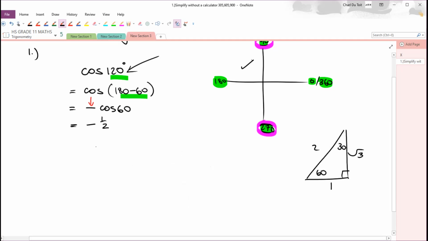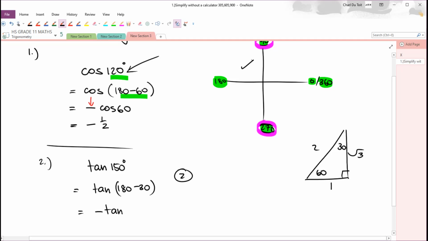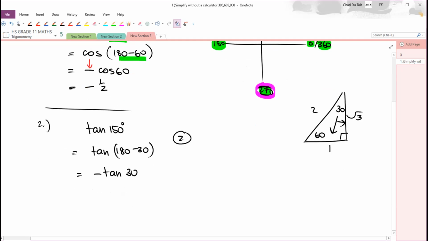Do you understand this? Let's do another one. Yes, sir. So for instance, I had tan 150 degrees. I'm going to say, look, that's the same as tan(180 minus 30). And that's second quadrant. So that will be a negative answer for tan, and I can just use a normal triangle then. Tan is opposite over adjacent. So that's negative tan 30, and that will equal negative opposite, which is 1/√3. So reductions just means I'm taking that big angle and I'm reducing it to one of the smaller angles that I actually know how to work with.